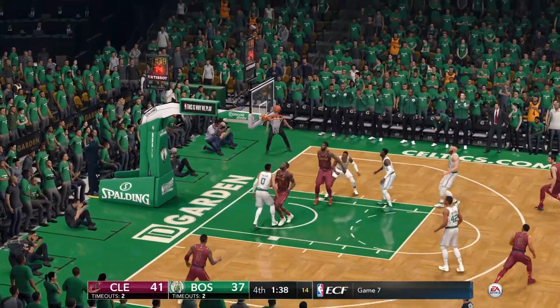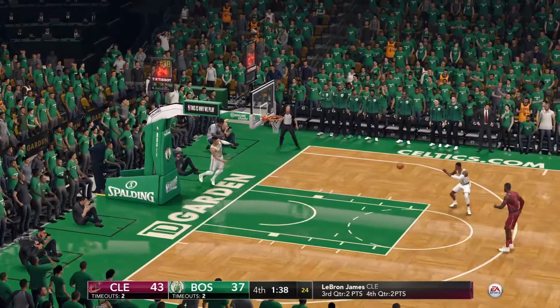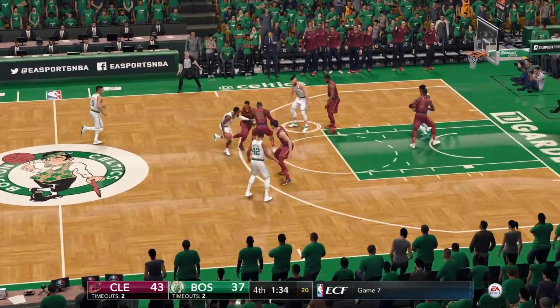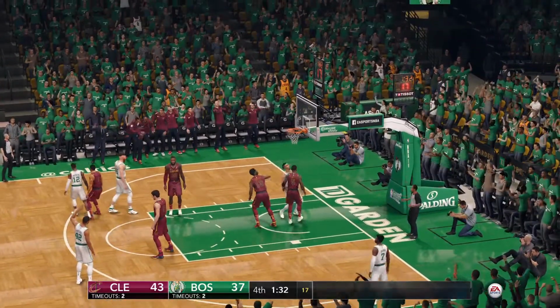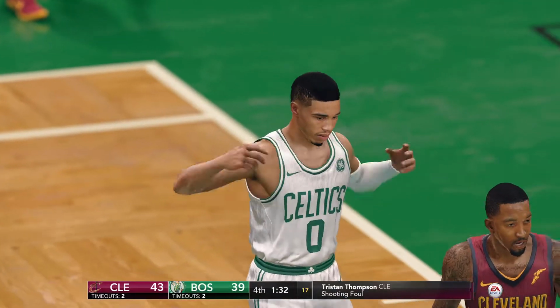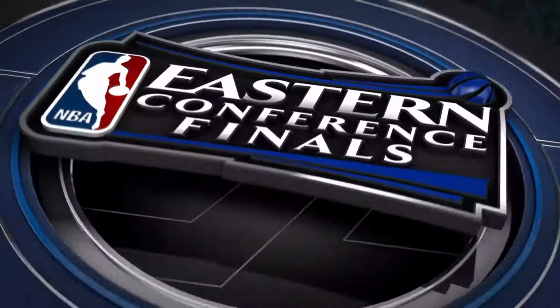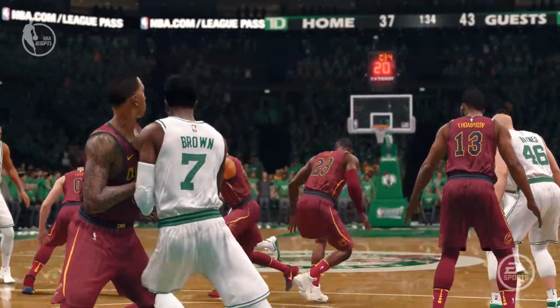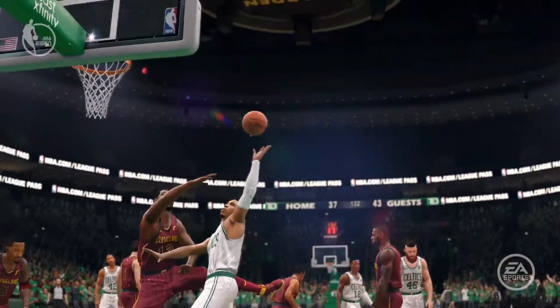Tremendous job making it difficult to get to the basket. Nice move. Looking to go end to end. Gets it to go. Nice play from LeBron James. You're not winning late in a close game playing that type of defense, allowing the ball to go up there. Puts it in and draws the foul. That's an inexcusable play. You do not foul softly. You have to foul hard and prevent the basket. To give up a basket and a free throw, that's bad.